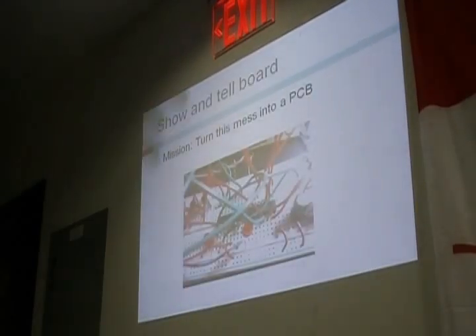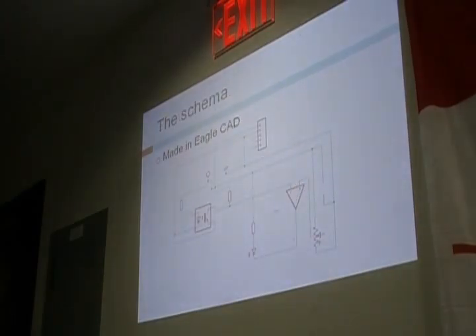That's the board I did for today's show and tell. When I was making my board for Lab 5, I had 12 optical sensors, a lot of chips, transistors, resistors, and whatnot. So I came up with a double-sided board, and it worked. I made my schematic in Eagle CAD — there's the IR emitter, the receiver, and a bunch of resistors and the comparator.